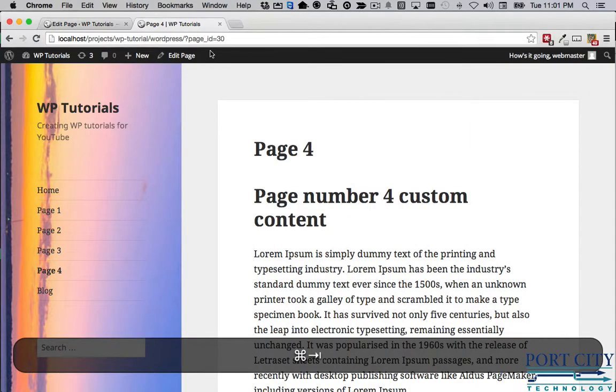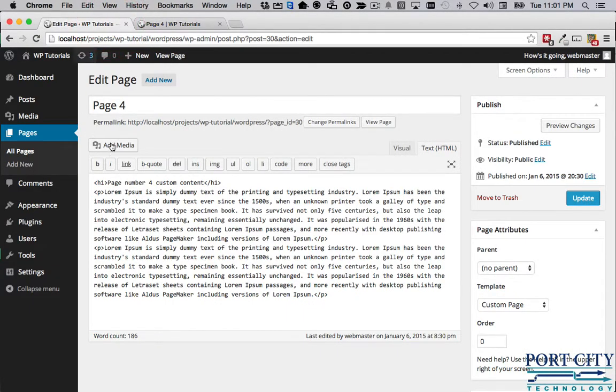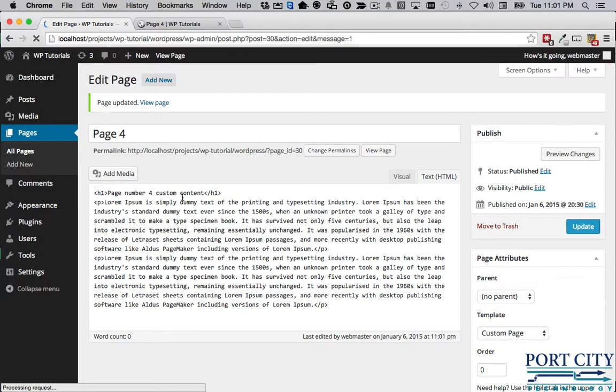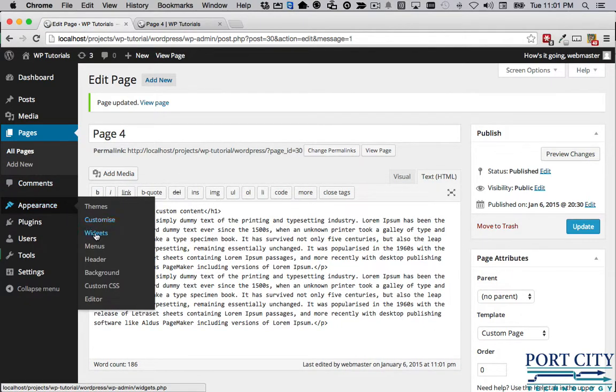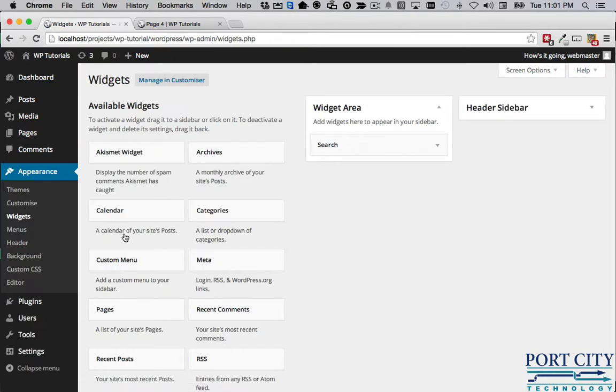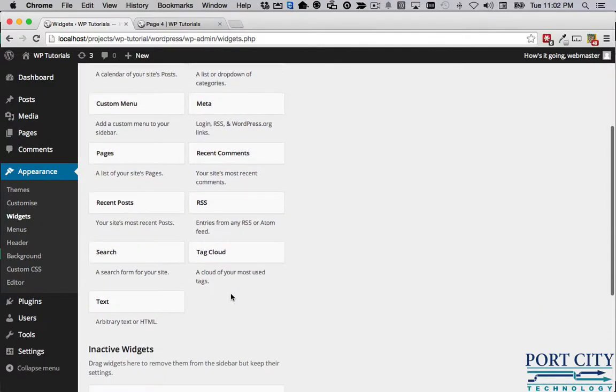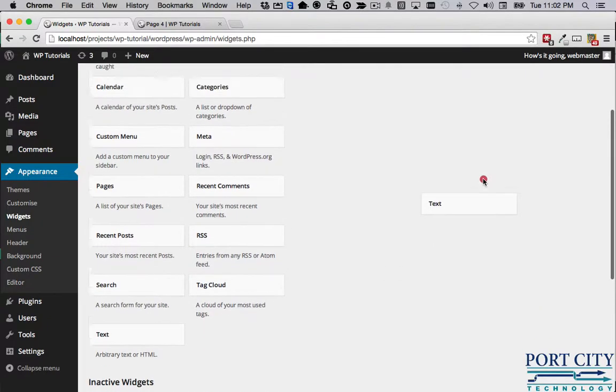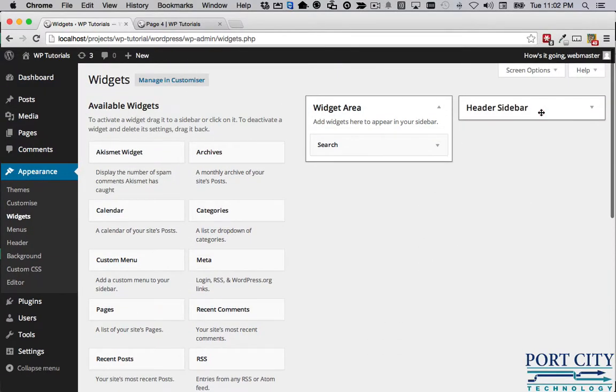Now we'll flip back over to our page here. We're going to make sure we're still on the custom page. We're going to update that. And we're going to go down to our widgets. Okay, and there's our header sidebar area. So we can test this by taking a text widget.